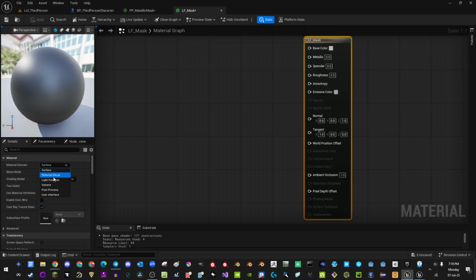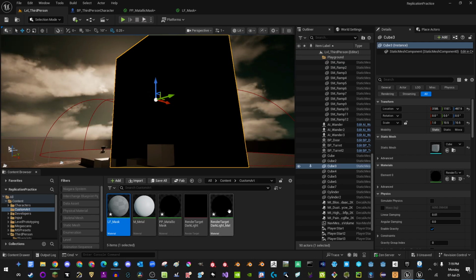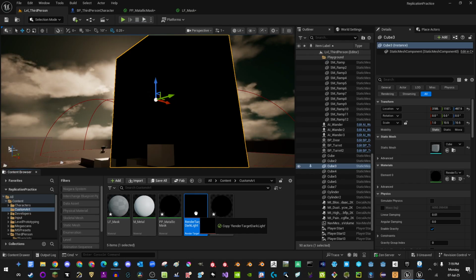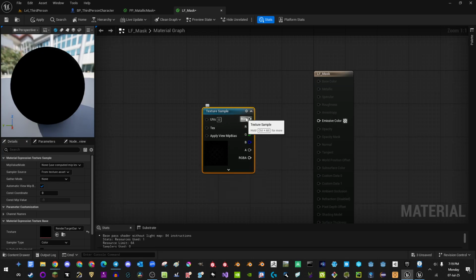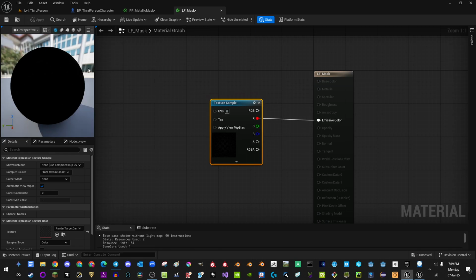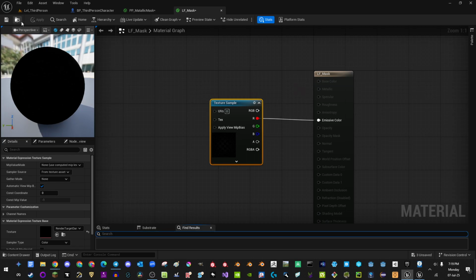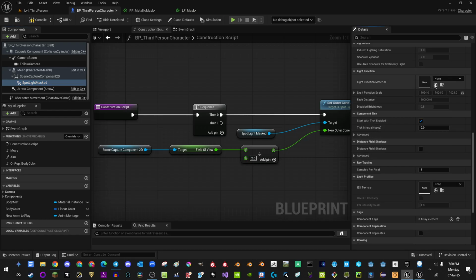So this one, surface light function, this is pretty straightforward. We just grab our render texture here, and we can just put this in here, I think. Okay, and then we just put this on our light function.